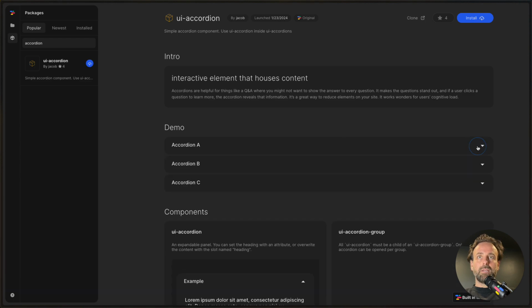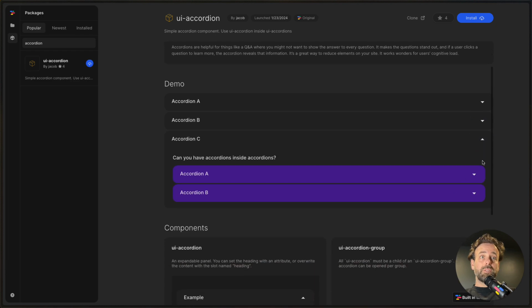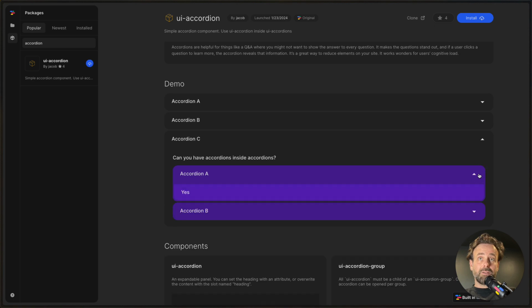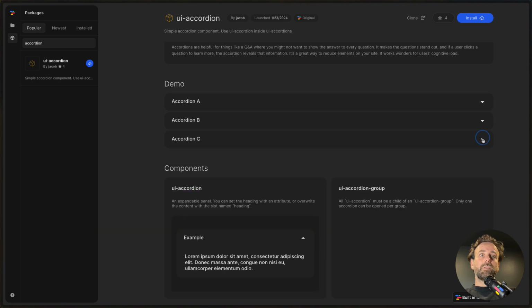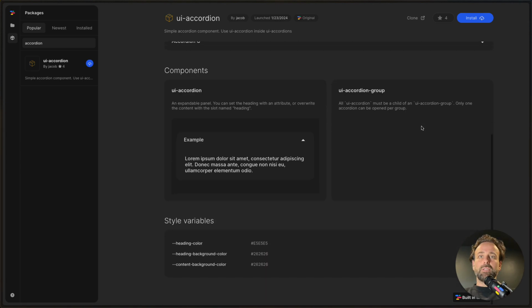When you click on it, it shows more text. You can even have multiple. So you can go down. Oh, and there's even ones inside of the accordion. So this is a way to minimize the amount of content that you have. And we're going to install this and put it into a little web app that we're creating.